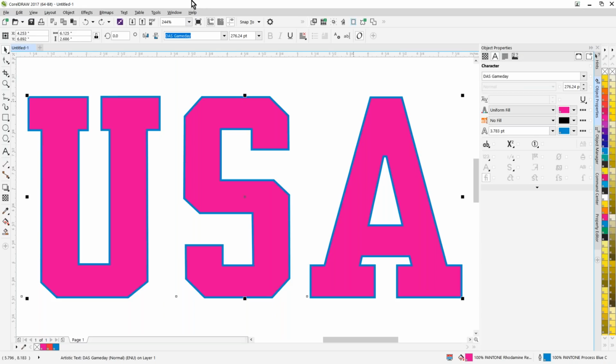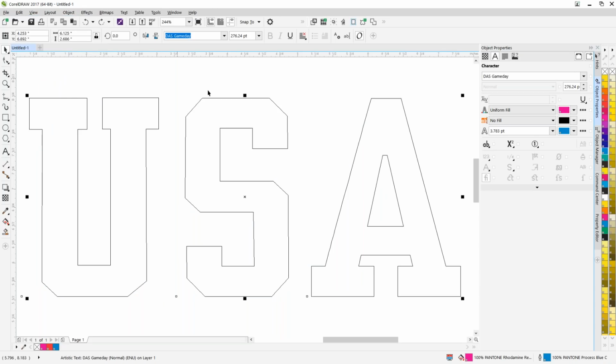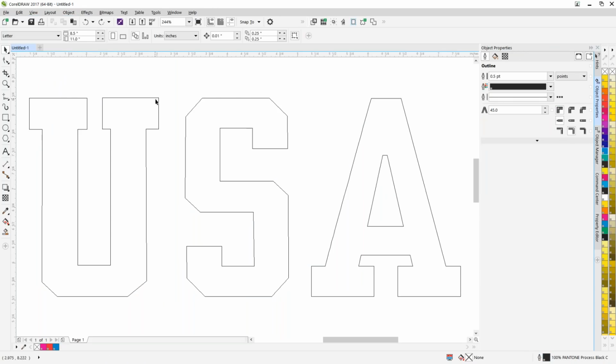Now you got your vinyl cutter, right? And you're all excited because you got your vinyl cutter and you want to cut this in 2 colors. And you go to cut it. Guess what? It's not going to cut because outlines are bitmaps. They have no cutting properties.